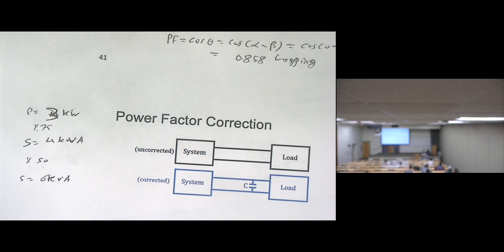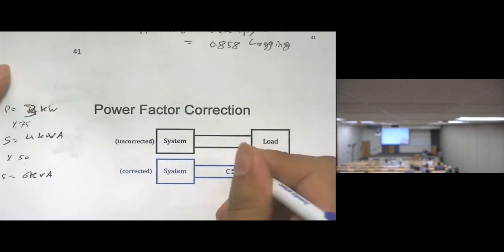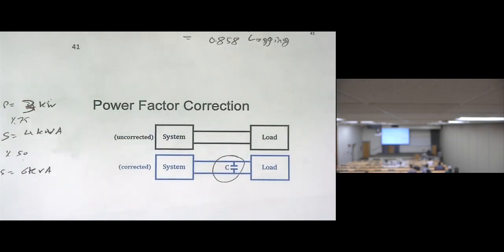Capacitor. Because we know the inductor has a positive impedance, the capacitor has a negative. So the inductor and the capacitor are the opposite of each other. If I find a way to cancel the effect of the inductor by inserting a capacitor, most likely these capacitors will be inserted as what we call shunt capacitors, or parallel capacitors. In power engineering, any parallel device, we call it a shunt. So we are improving the power factor by adding a shunt capacitor.